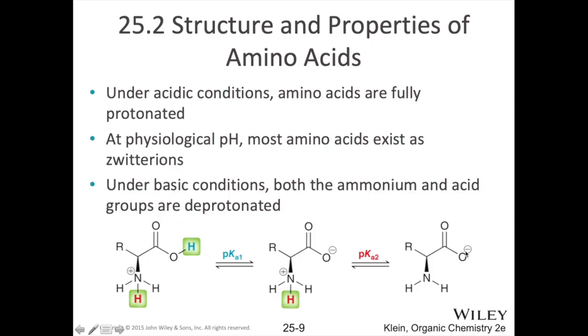Now if you're in between these two, and this typically occurs at physiological pH, usually you're in between the two pKa's that require either being fully protonated or fully deprotonated. But if you're in between those two, we have what's called a zwitterion. So our ammonium ion is protonated, and our carboxylic acid is deprotonated as a carboxylate. And so notice that we have a positive and a negative charge. So the net charge is neutral, but we do have two charged parts to our molecule. And that's what a zwitterion is.